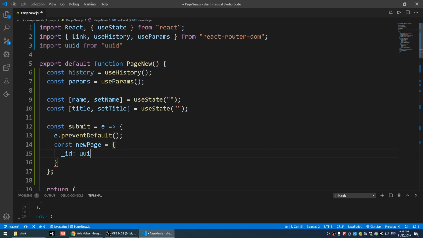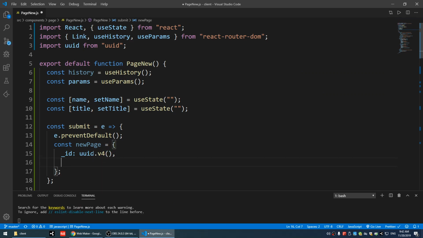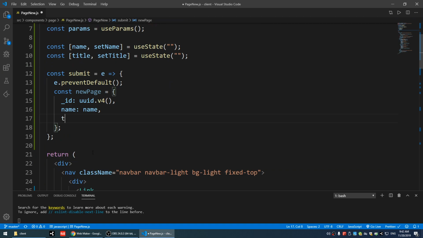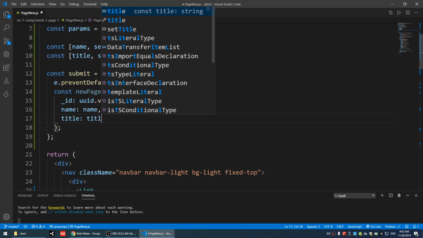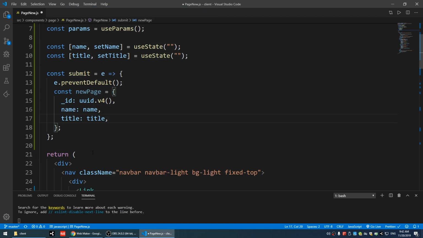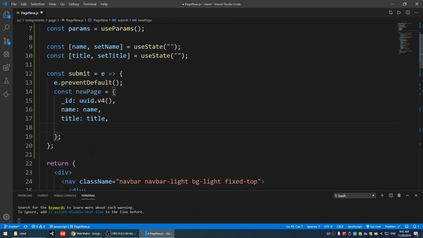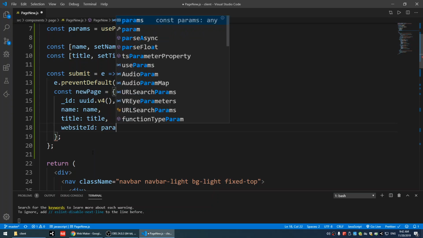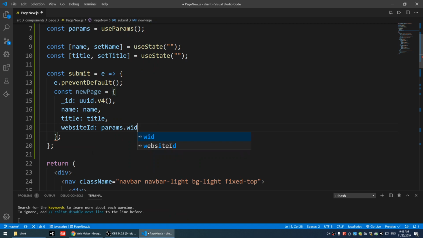ID here is equal to UUID.v4. Right, it's a new ID. And name equal to the name user entered, and the title equal to the title user entered. And the last thing here is going to be the website ID. Website ID is equal to the params the WID. Right. So we don't change the website ID or ID, just change the name and title into the user input.